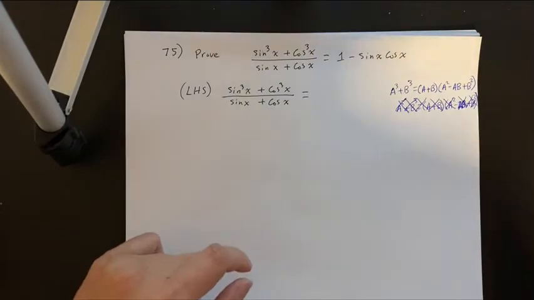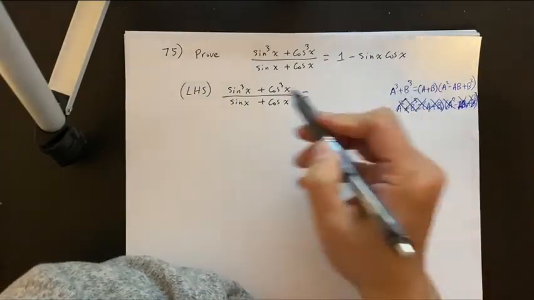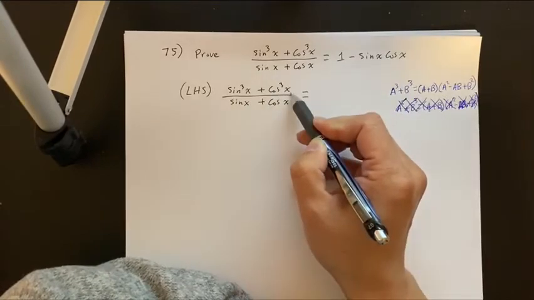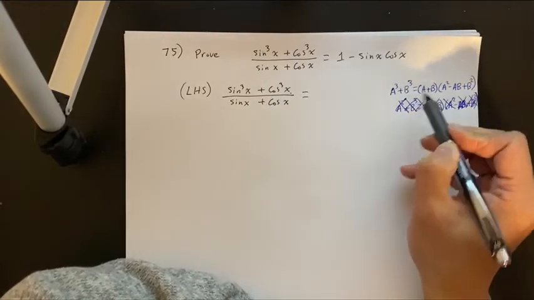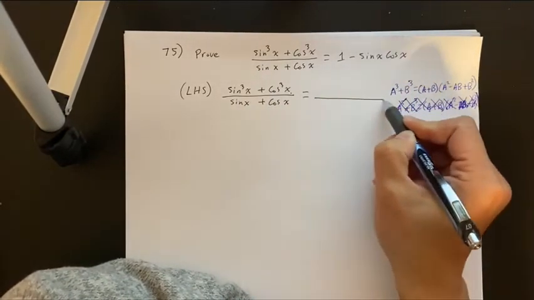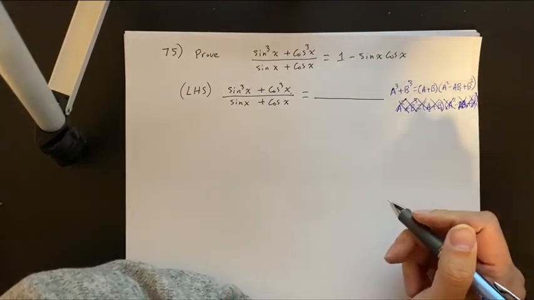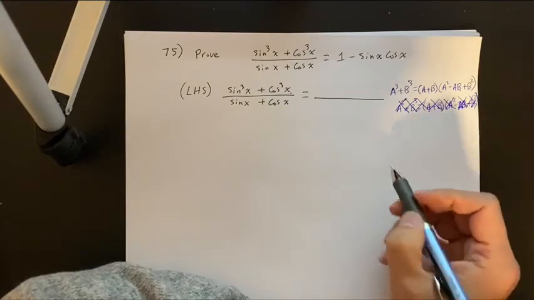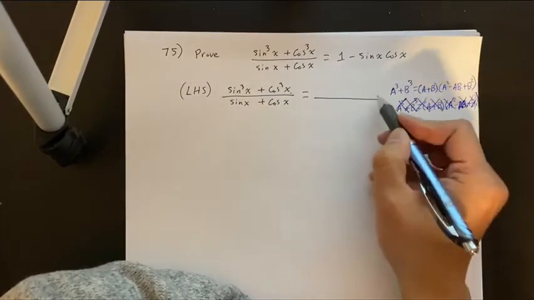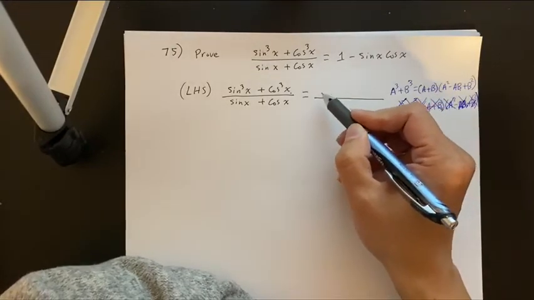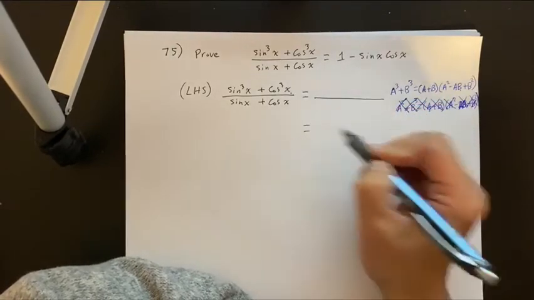All right, so what's my a and what is my b? My a will be sine x and my b will be cosine x. So wherever a is, I'll write that as sine x. Wherever b is, I'll write that as cosine x. It looks like I don't have enough room here. I'm not going to try to attempt to fit it in, so let me just move it to the next line.